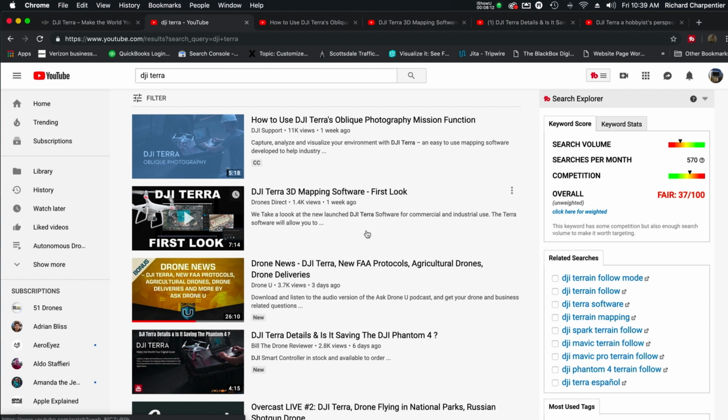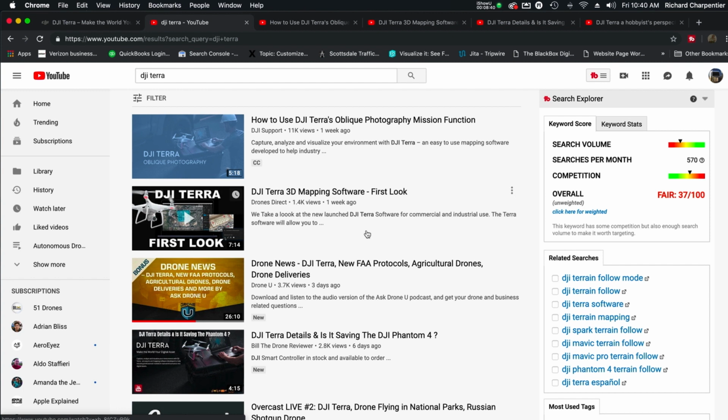But the biggest confusing point for me, again, we now have DJI Go for some drones and for the Osmo Mobile. We've got DJI Go4 for some drones. We've got DJI Ground Station Pro, which does a lot of what Terra is going to be doing, with the exception of actually processing the 3D models on the iPad. You're not going to be doing that. It'd be awesome if you could, but that's not a feature right now.